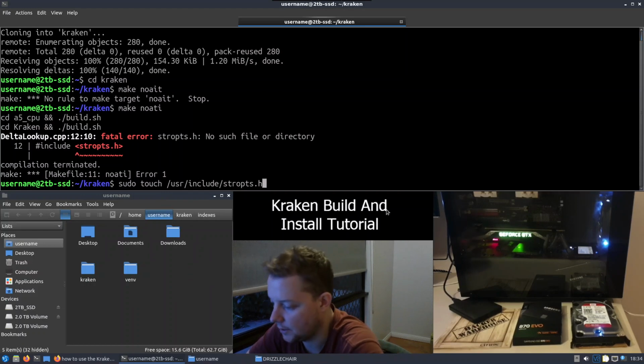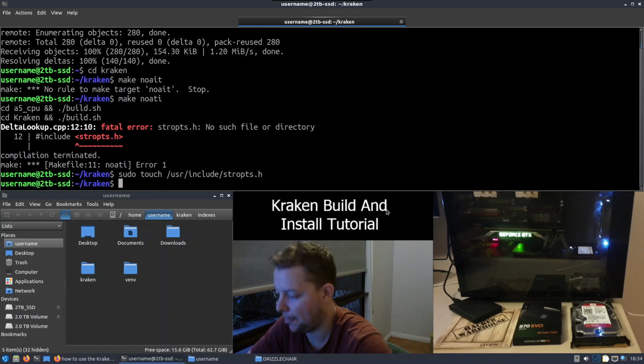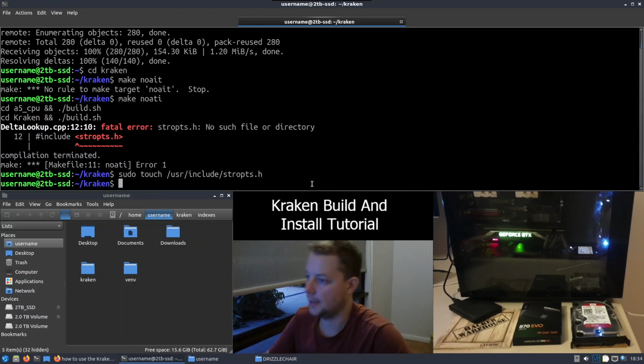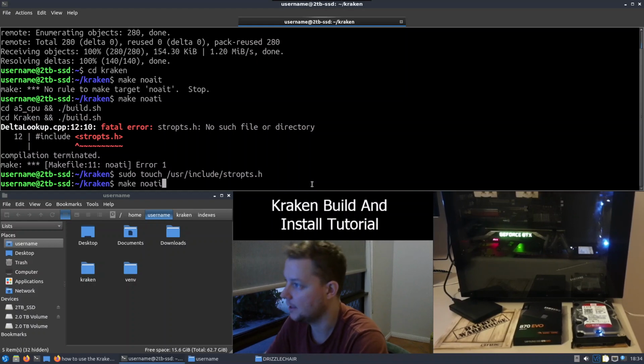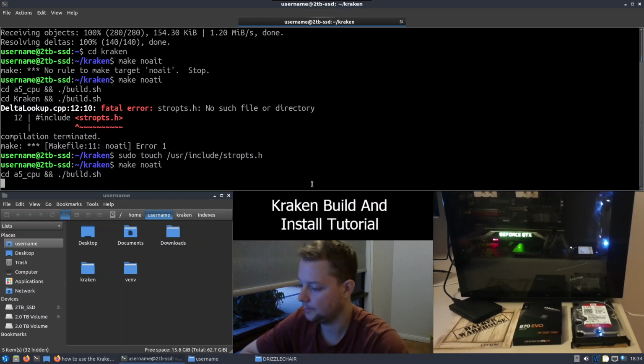And we just hit enter on that. And then we will attempt to build Kraken again by typing make space no ATI and hit enter.